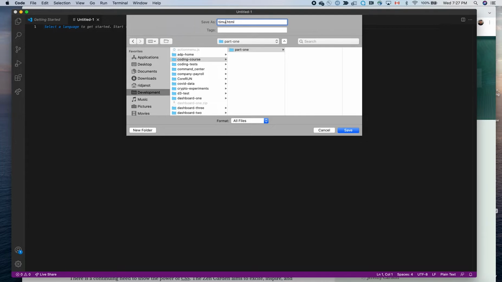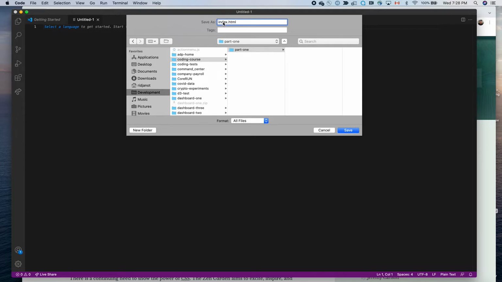Timur, this is my name. But one important thing to know is that all HTML files end with .html, and that generally your homepage, like your entry page to your website, and by entry page I mean the first page that people will see once they enter your website, is by convention called index.html.